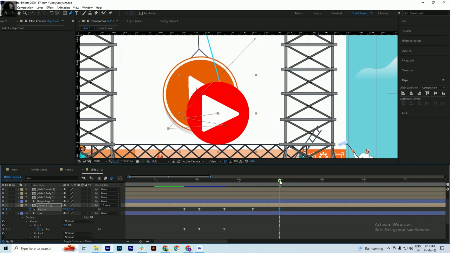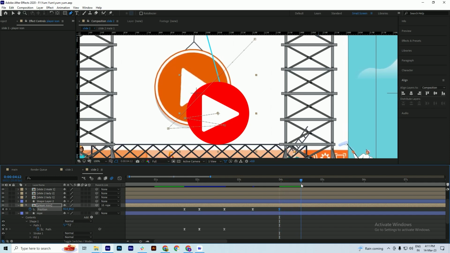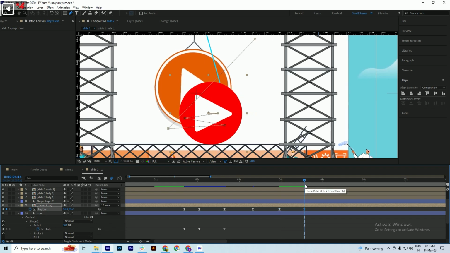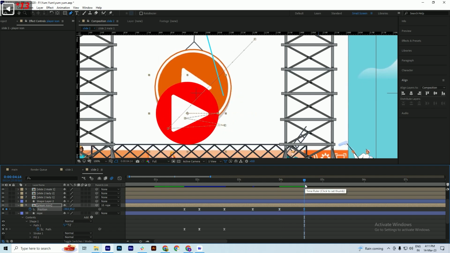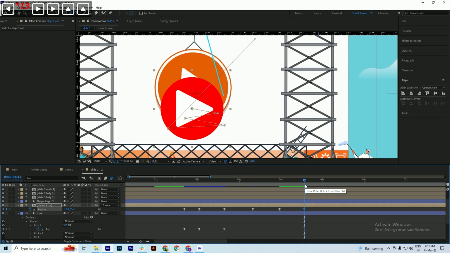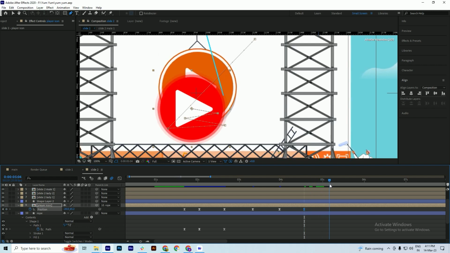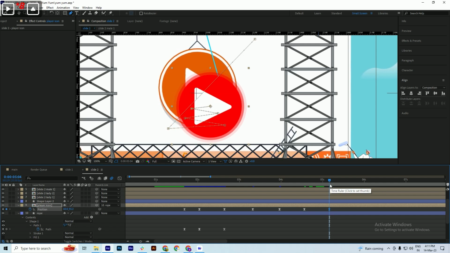The center point is here, so at this point I am again going to move this thing here, and again a few frames forward I am going to move this thing here.